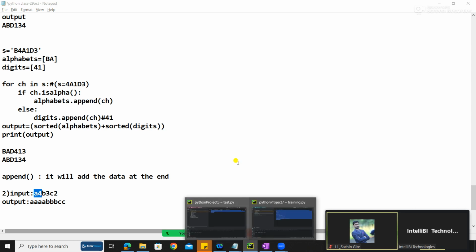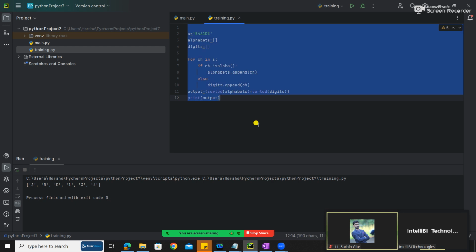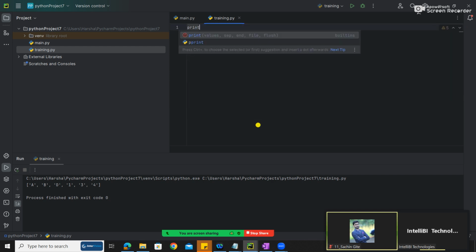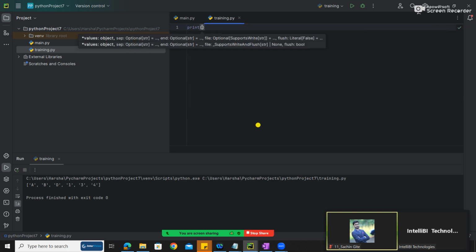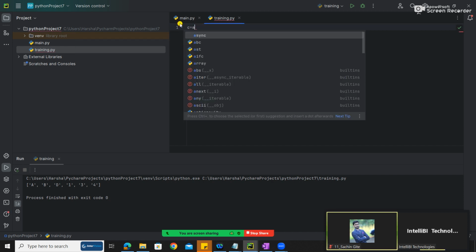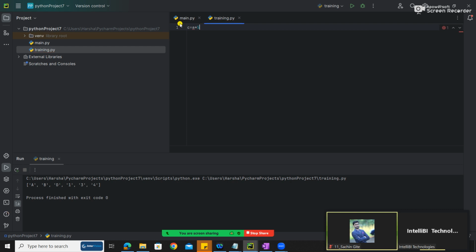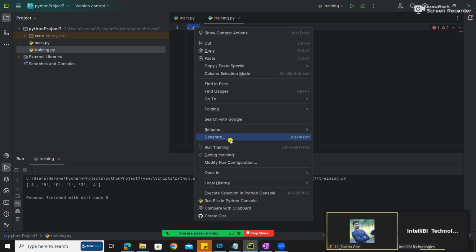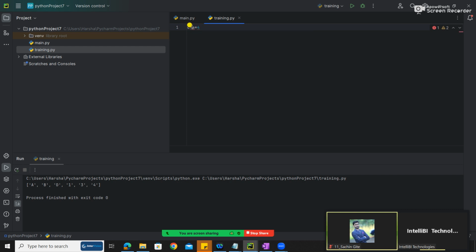In Python, if I do print, C equal to A into 4. A is a string. Can I do it like this?